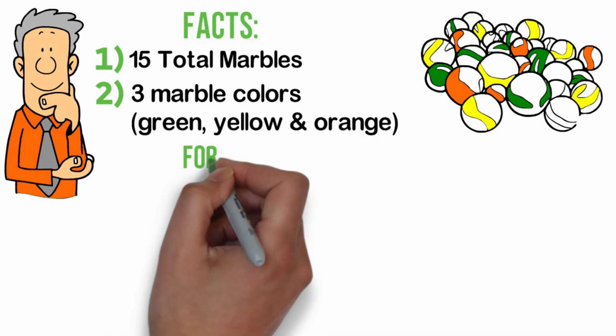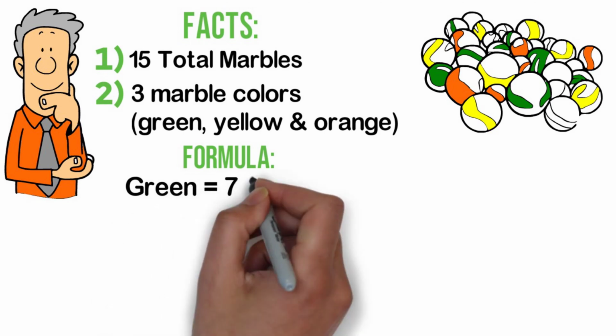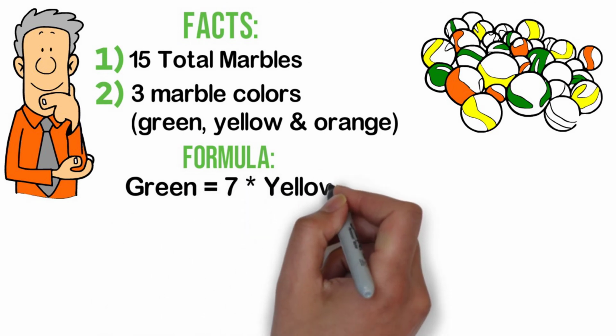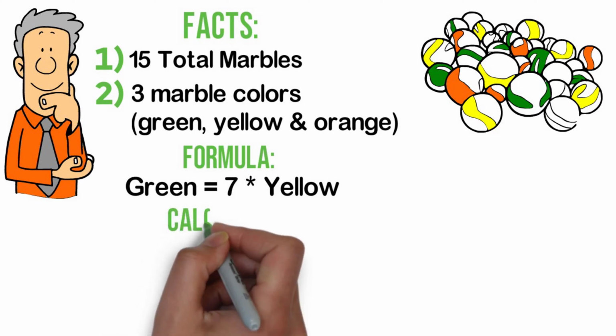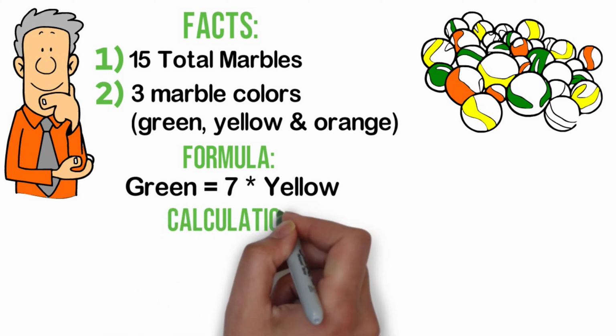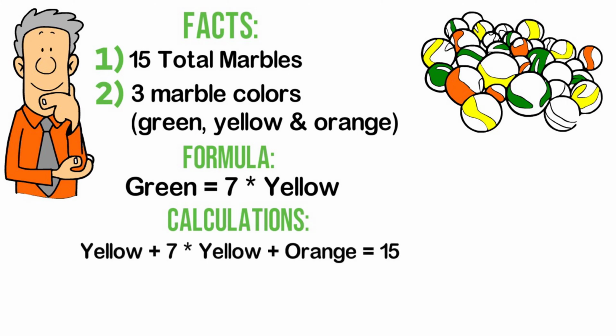And the formula that we are presented with is that there are 7 times more green marbles than yellow marbles. How does it help us? With this type of information, we can easily build the calculations, and we will base our calculation on yellow marbles. The calculation will be yellow marbles plus 7 multiplied by yellow marbles plus orange marbles equals 15.